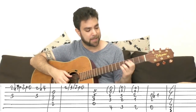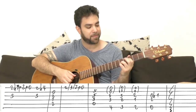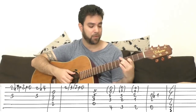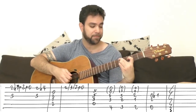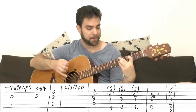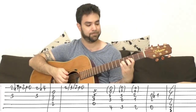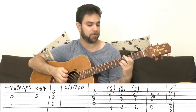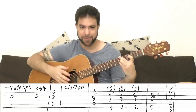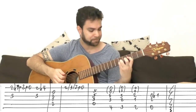So I play the A minor 6 chord like this, 5-5-3 on strings 2, 3, and 4, okay, with the open A string, or with 5 on the 6th string, okay, makes no difference, okay, just a matter of if you want to look like a pro or more like a simple guitar player, okay, this is a pro because we have all our fingers on the neck, or we're more comfortable this way.